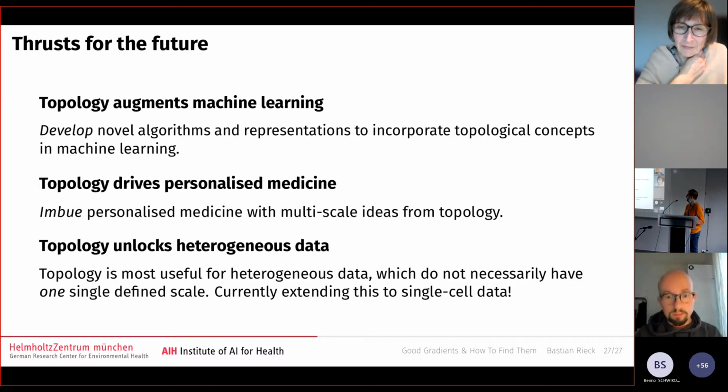Yeah. What about time course data? Do you see that also as a different scale? Yes, it's a little bit more complicated then, but one thing that I would also really like to break into, I just haven't mentioned this here because it's a whole new topic. I would really like to break into time varying data here as well, because then you immediately have a different axis there, right? So you could either look at the scale at a temporal scale or at a spatial scale, or at a mixed scale of both of them, right? So something that happens with spatiotemporal differences. So that's really exciting to me.